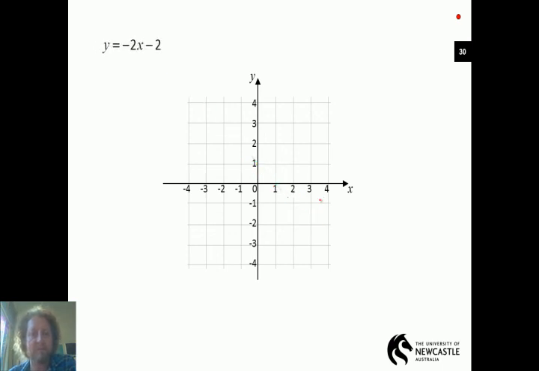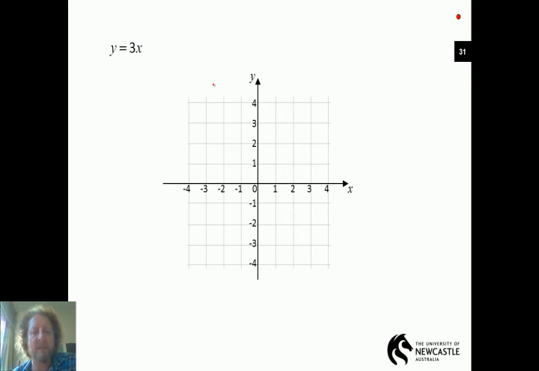Another one. Y-intercept minus 2. Done. Gradient is minus 2. I put over 1, which means for every horizontal step of 1, go down by 2. For every horizontal step of 1, go down by 2. I've run out of space, but we can see the pattern. I can just go backwards on it. Up 2 and across 1, up 2 and across 1, up 2 and across 1. Once I see the pattern, it's like the move of a knight in chess, and I've got it sketched, graphed even.